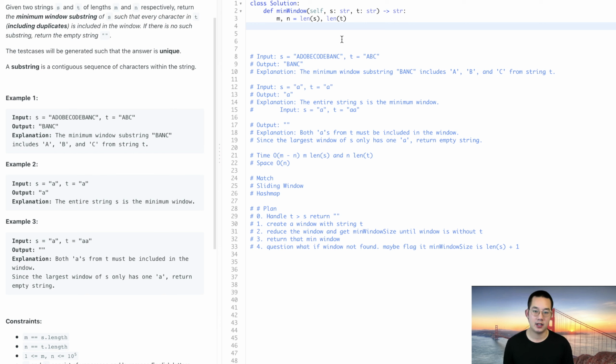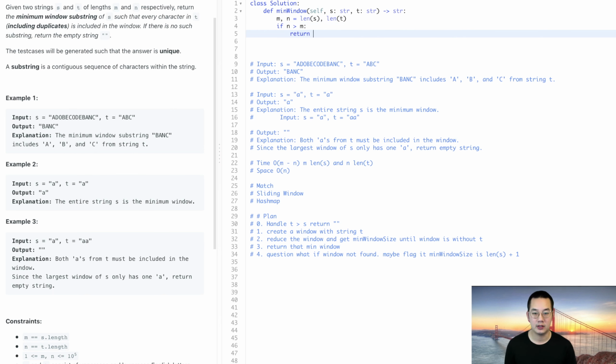So what's next? If n is greater than m, return an empty string.